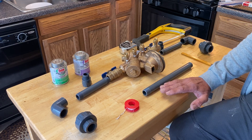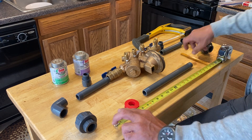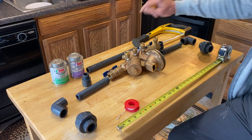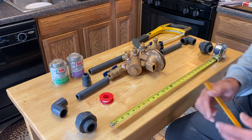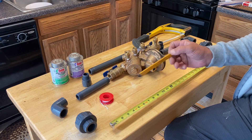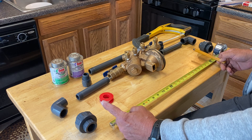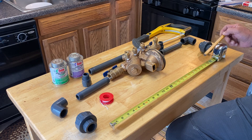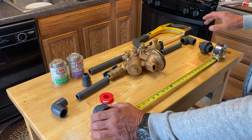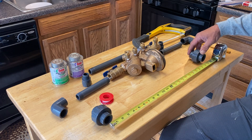The problem I run into — and it's not really a problem, it's all about mathematics. From here to here is exactly 12 inches. For the two lines — the inbound and outbound water lines that come up out of the ground — is exactly 22 and a half inches. So here's 22 and a half, so what has to happen is to put it halfway in and put it right at 22 and a half here.